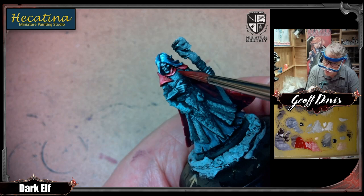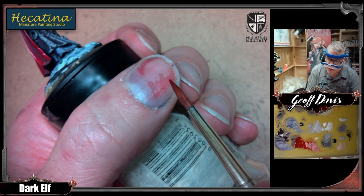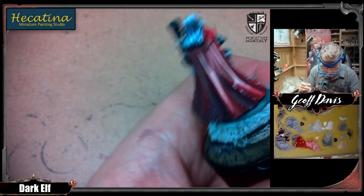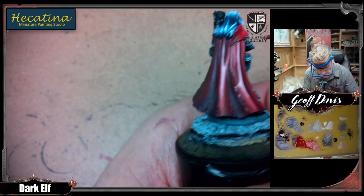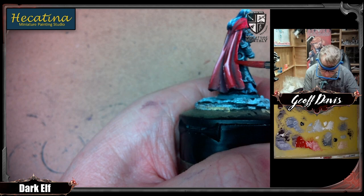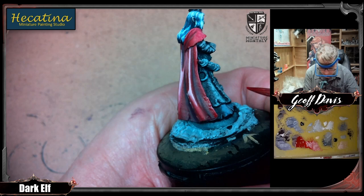And the reason we do it that way is that when it dries, it doesn't make these coffee stains on top of the highlights. The coffee stains end up inside the red, and they don't show up because the red is already this color. Okay, so this is the essence of a blending glaze, to control where the glaze lands. So when I do it on the front of the cloak here, this is the highlight that I want to preserve. And the area below it I want to be red, so I'm going to start at the top and pull down. And as I pull down, I'm going to push that red dollop into the shadow, about halfway between the shadow and the highlight, and let it dry there.